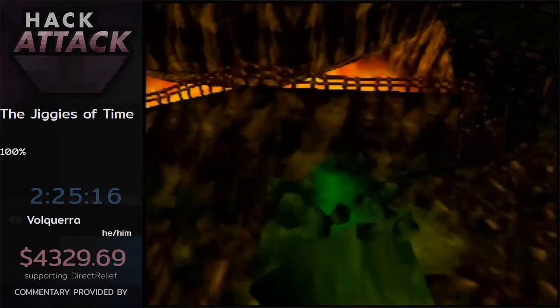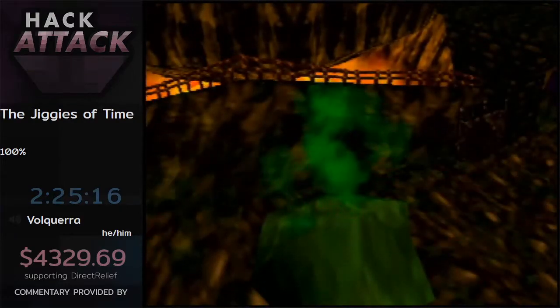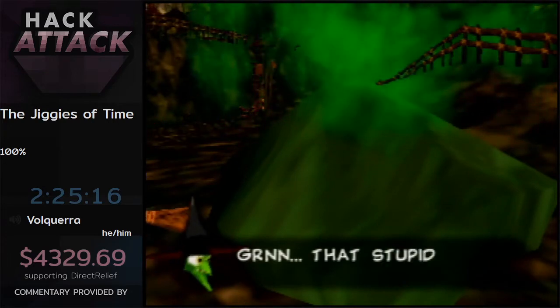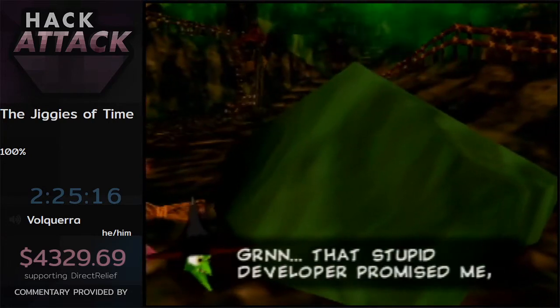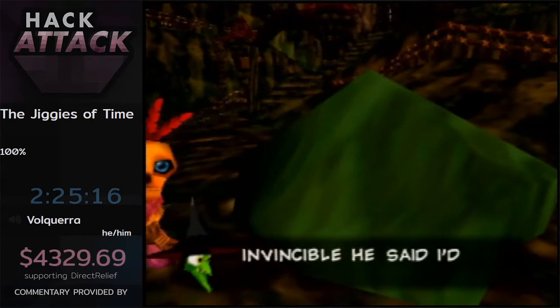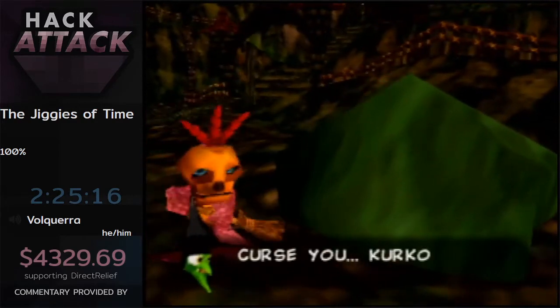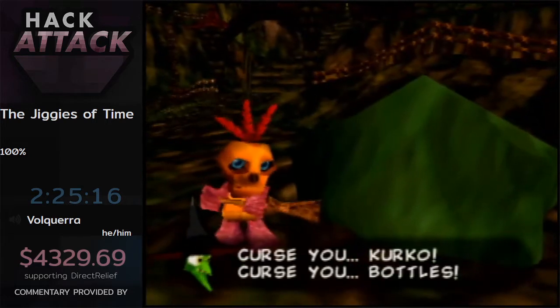So here we got Grunty falling to her death, getting crushed by a rock. And you see Mumbo standing next to her, dusting the earth. I don't really know what he's doing, but he's just trying to contribute to society, I guess.